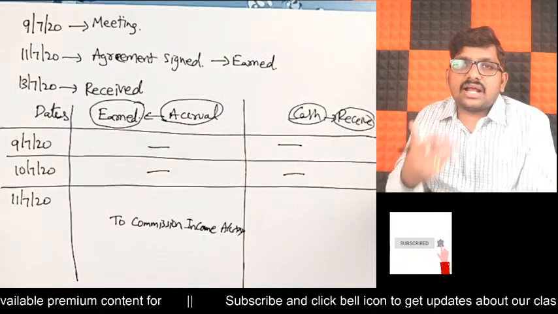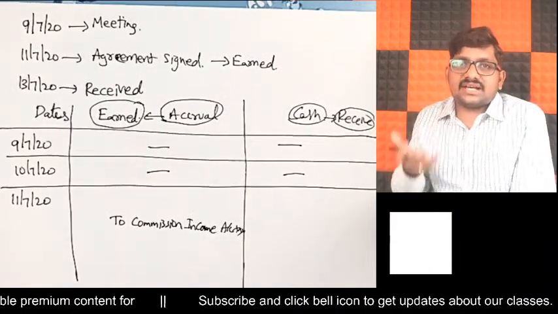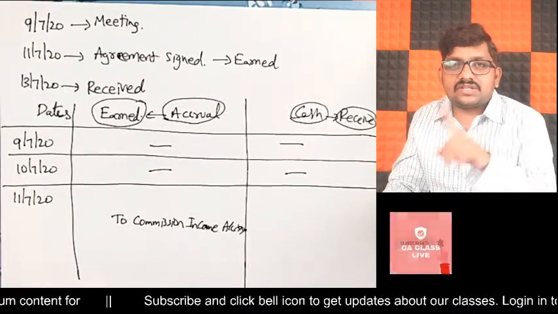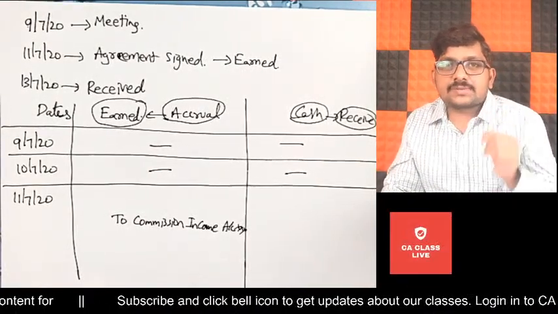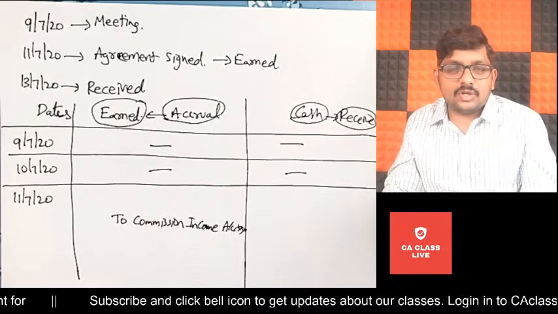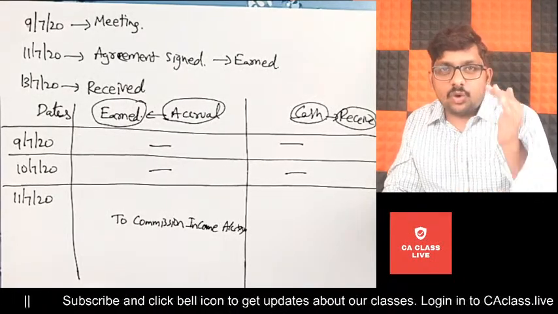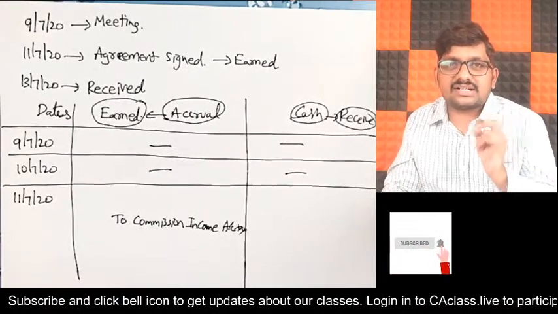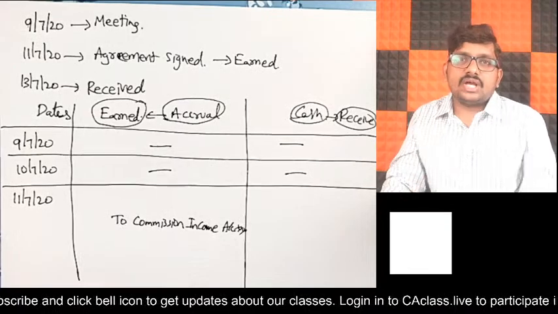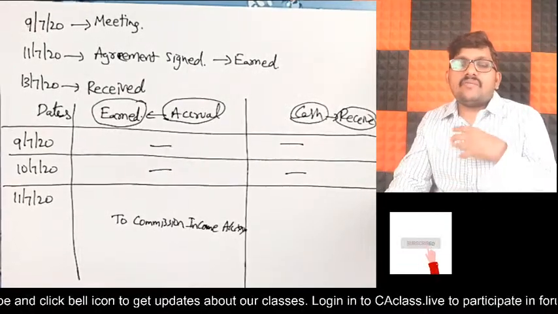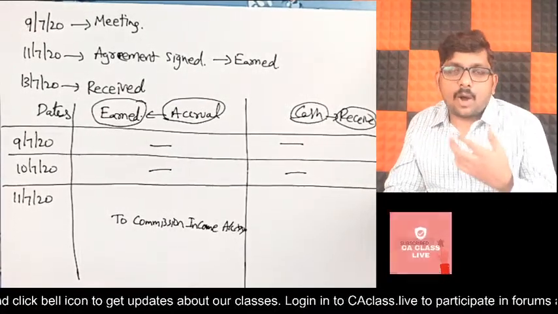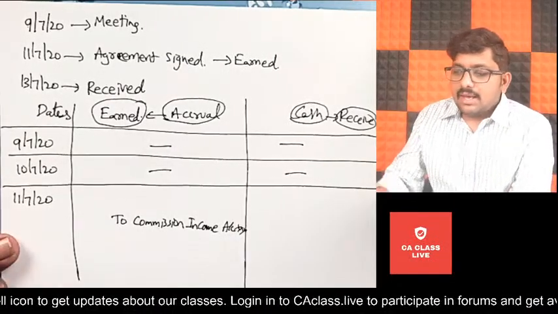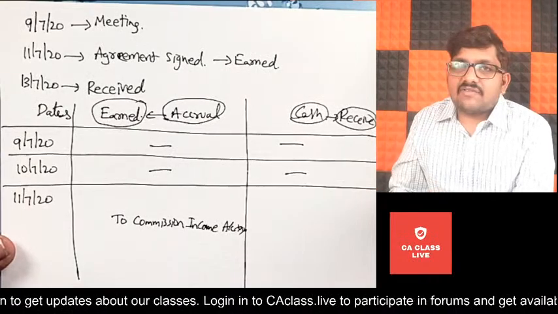Friends, when you recognize your income, incomes will increase. Incomes increase, credit. By the way, friends, if you are not following the way debits and credits work, please go back to my previous videos. The playlist link is given in the description below this video. You can go through that playlist and view all my previous videos. I've discussed in detail how to recognize debits and credits properly and easily using a modern approach. Friends, please don't miss that topic. You will never feel a problem while solving journal entries. Got it? So to commission income, I have recognized my income.